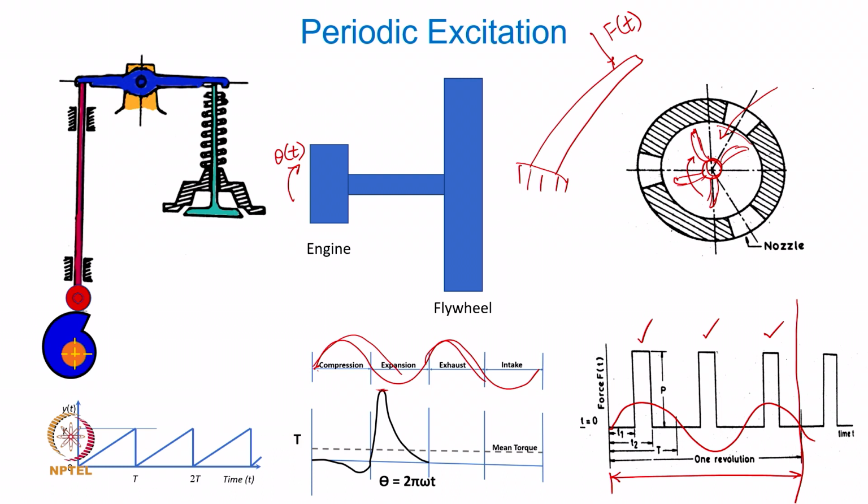No. So, my governing equation of motion m x double dot plus c x dot plus k x equal to F naught cos omega t, or F naught sin omega t, or F naught e to the power j omega t, is strictly speaking no more a valid assumption. So, we will now have to look at how to estimate or evaluate the response of a vibratory system to a force or excitation function that is not harmonic, but periodic.